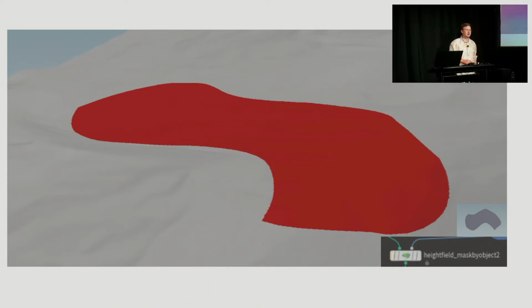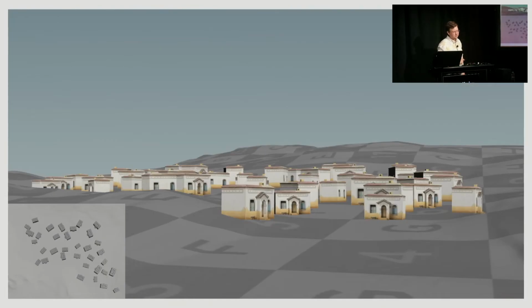So if you expose a curve tool, say the image in the very bottom right there, they just draw a random shape. And when you use the mask by object node, you import that back into your height field, you can mask out the red space. So we're going to place buildings in that space, for example. At this stage, we've loaded in wherever we got our art assets from. We randomly place them within the space, and if you set a big enough radius, the radius of your building, they're not going to collide with each other, as you see in the bottom left. We can increase that to 5,000, and it's only going to fit as many houses as don't collide.